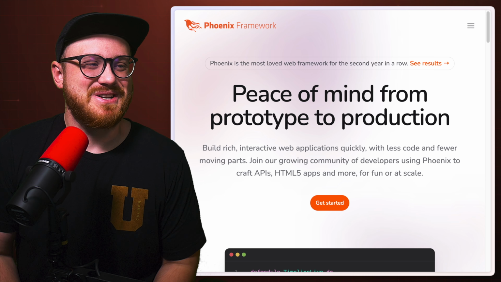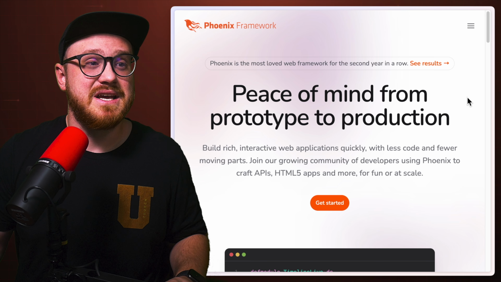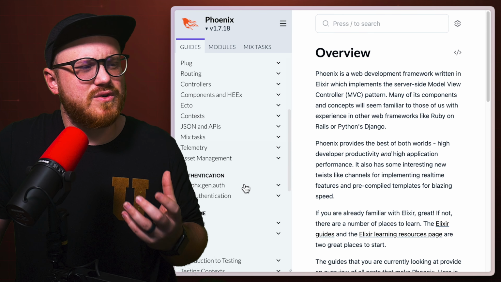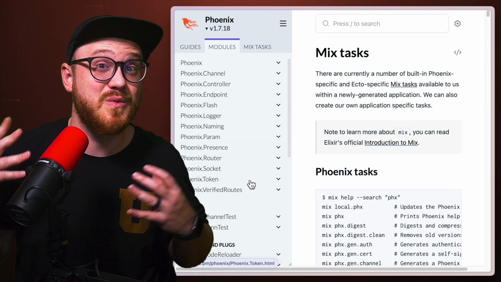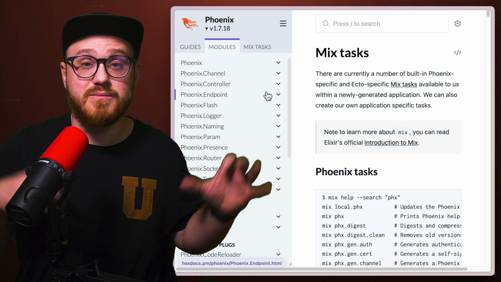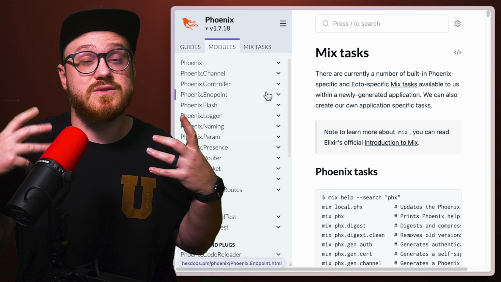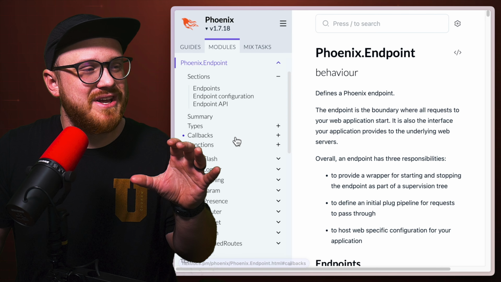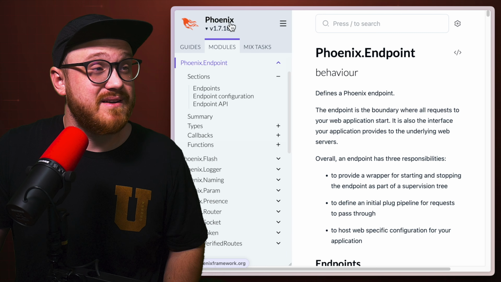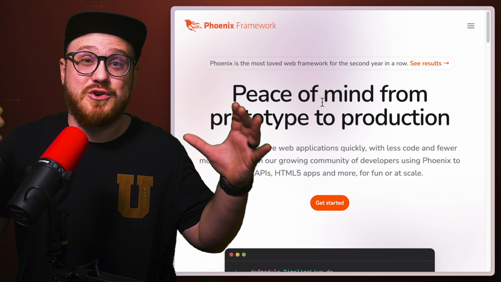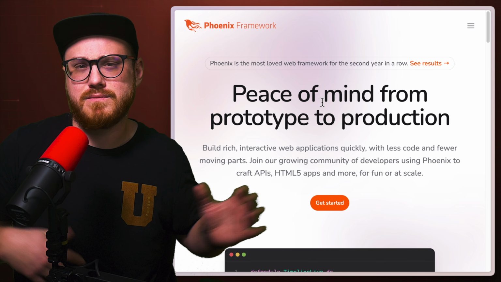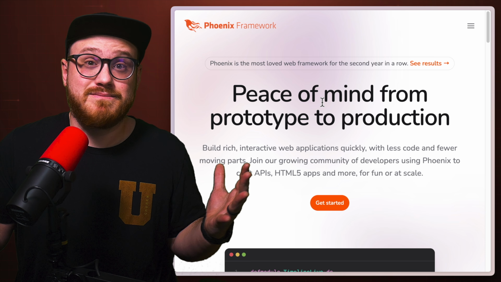I'm looking forward to being able to dive in maybe a little bit more and see what they have to offer in terms of things like mailers, or really where it shines within a web application, because I know Elixir is where multiple connections all at once, the speed, is really where it shines. So when I have a problem that I can use this for to learn more, I'm really excited to dive in. But regardless of your thoughts on Phoenix, maybe you should just try it out, see what you think, whether you're coming from Laravel, maybe a JavaScript background. Overall, just keep creating.